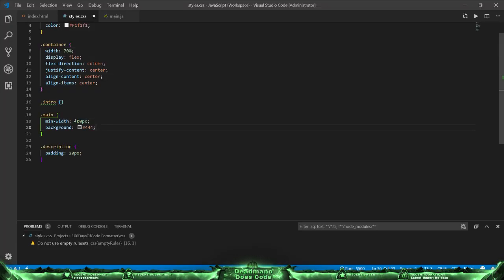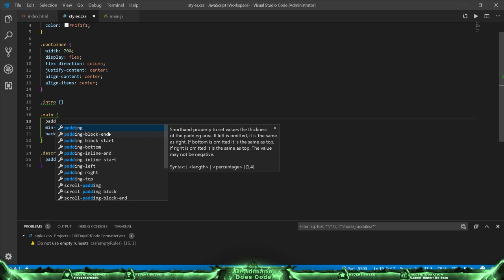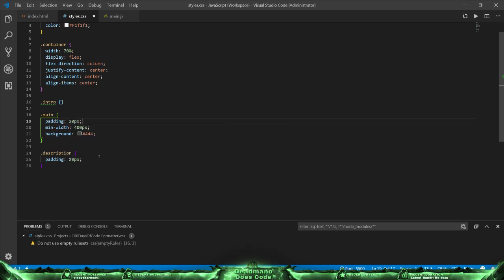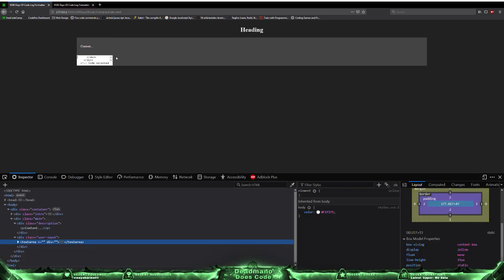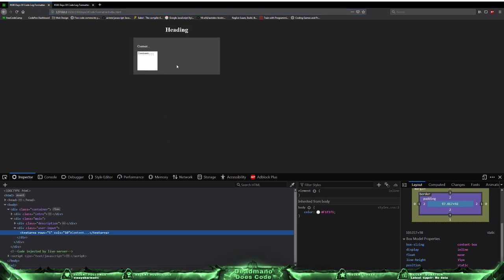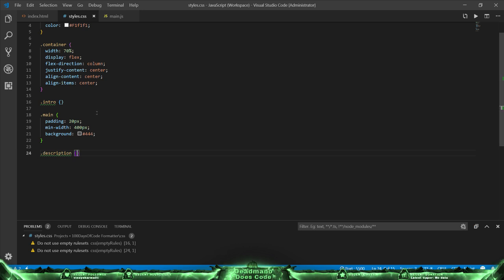And in main, we're going to do padding 20 pixels so that we can remove that completely. Yikes! What did we do?